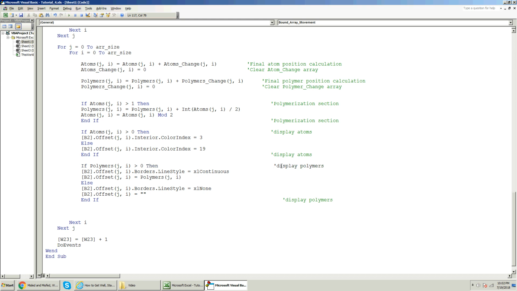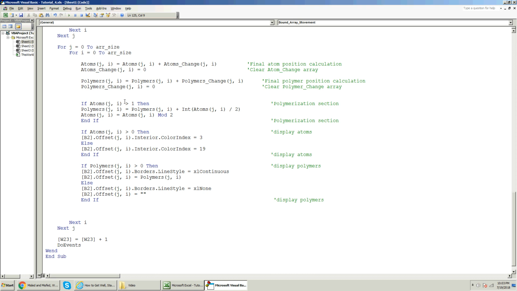Let's just try to set them in a better position. So you have these calculations here, the position calculation for atoms and for polymers. You have the polymerization. Both arrays, the atoms and the polymers, interact here. For each two atoms you lose, you insert a polymer in this matrix.